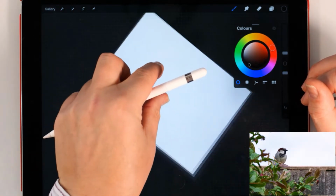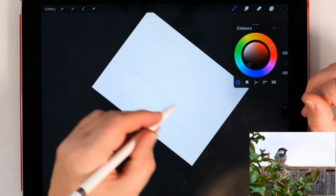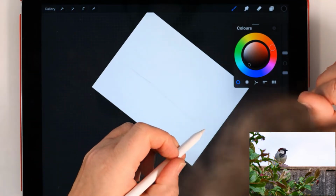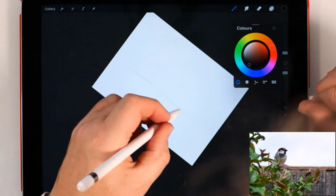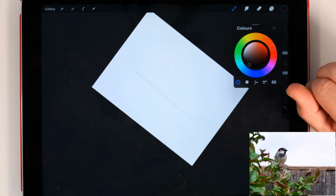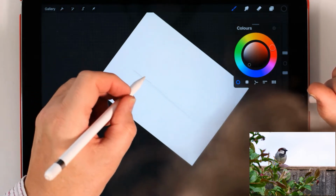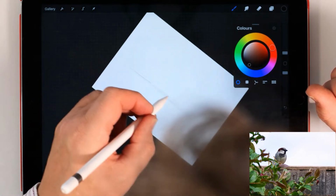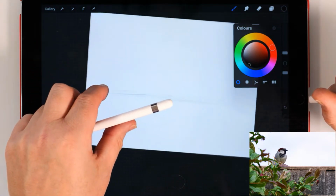Just easy for myself. I don't want to move the iPad, obviously. Oops. And a few guidelines. I might create a layer to begin with to get in just the rough sketch and then expand on that.